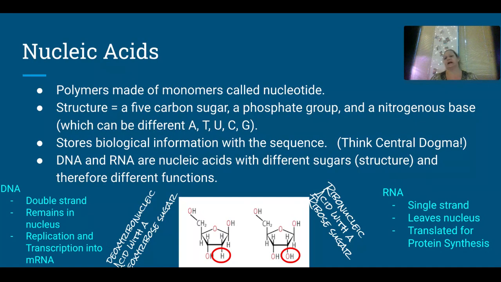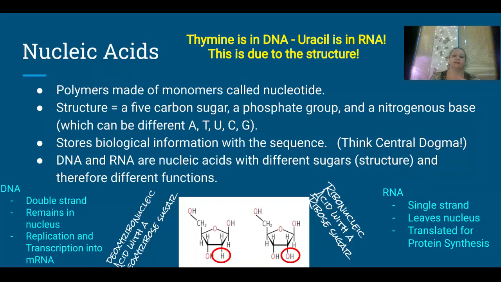The nucleotides, A, T, U, C, or G, are going to be stuck together into a linear strand, a sequence. This is how we're going to store our biological information. DNA and RNA are the two types of nucleic acids that we really talk about. And the difference between them is the sugars. There's a difference in the sugars, and that difference is literally one oxygen atom.